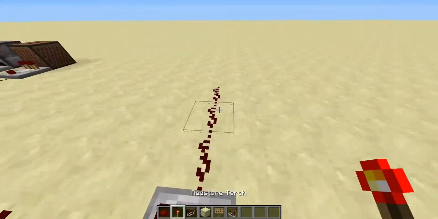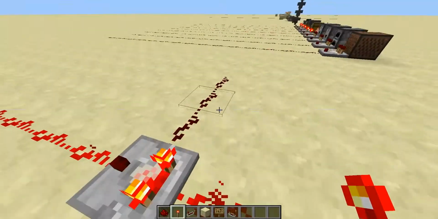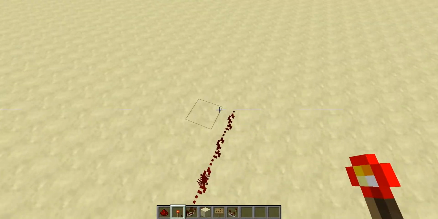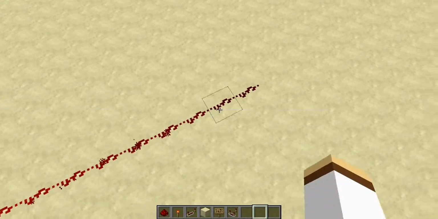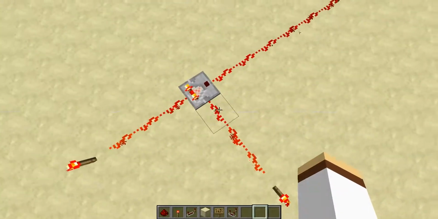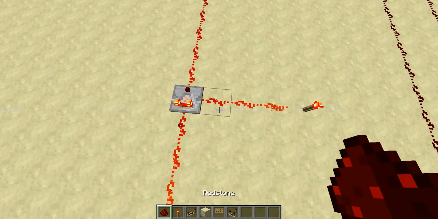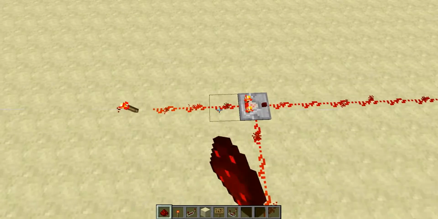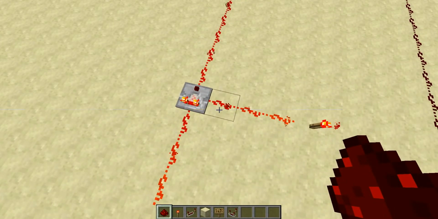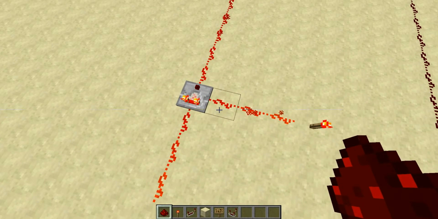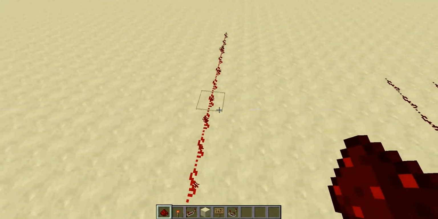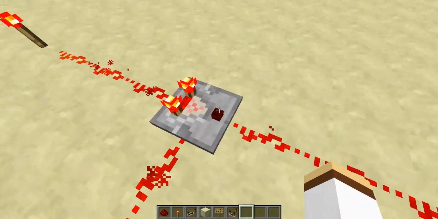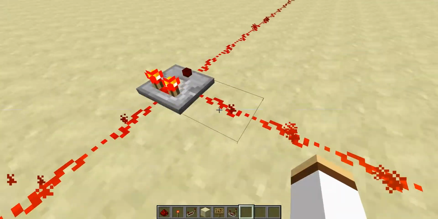Now, if we compare signal A, which is the back, and signal B, so I'm pretty sure, I could be wrong because I haven't done this in a while, but if signal A is greater than or equal to signal strength B, it should have a full output, but it doesn't seem to be that way. When the torch is down, when it's up, it's different.